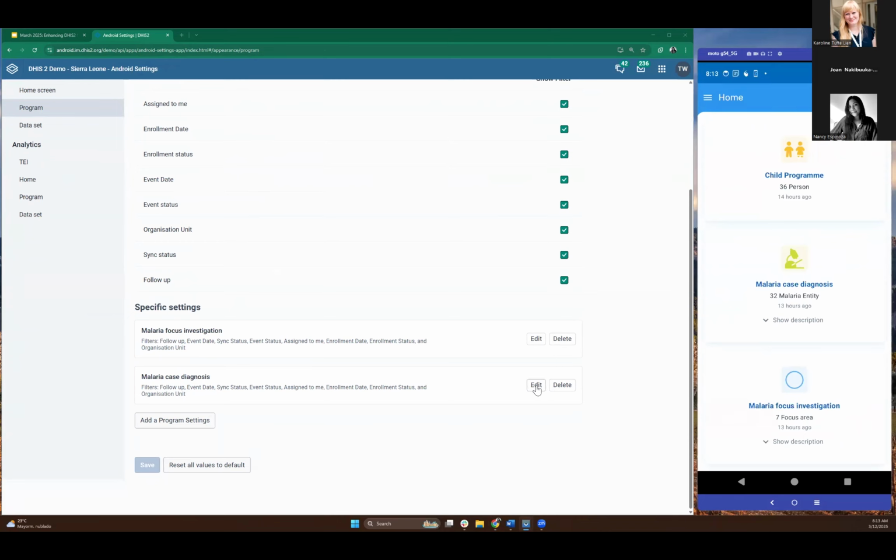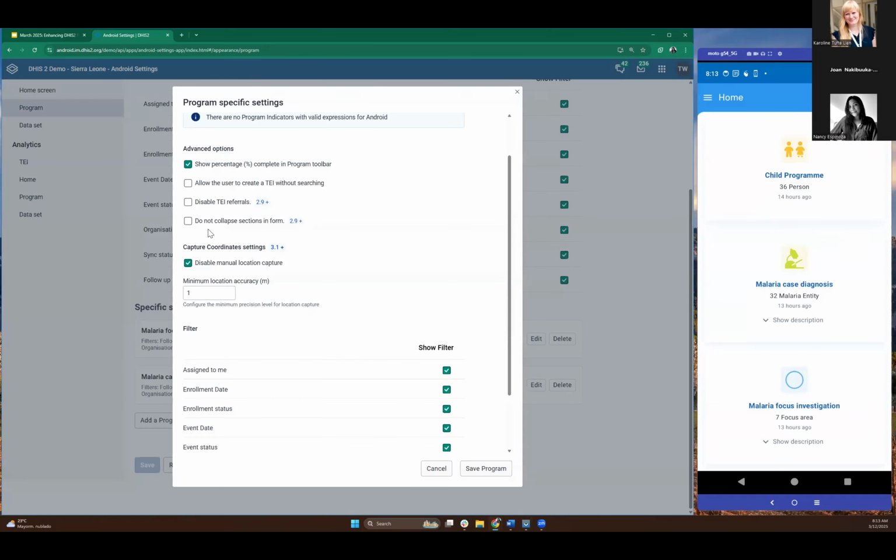For the malaria case diagnosis, if I open it and I go to the capture coordinate settings, I have disabled the manual location, and I also have a minimum location accuracy, which the one that we usually recommend is 5 meters, but for this particular demo, I'm going to be using a very low minimum location accuracy. So in this case, we have both disable manual location and a minimum location accuracy.